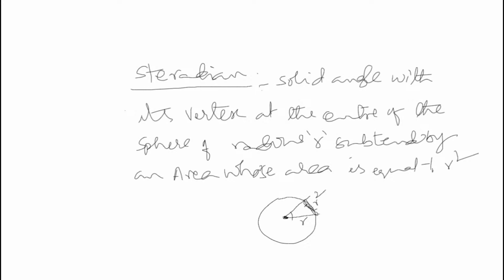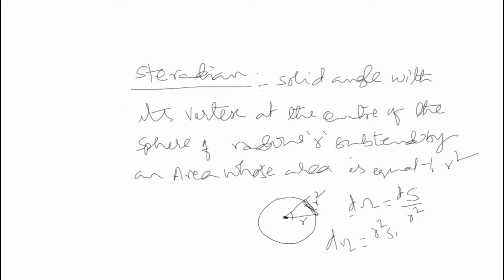R square. Means here this solid angle is defined, that is omega is equal to what? It is defined with respect to r square. And as it is area, we have to take the surface area. As this area changes, there is no change in r. As this one changes, that leads to a change in this ds. That change leads to a change in omega, that is represented by d omega, the difference in omega. Therefore, d omega is equal to what now? In the spherical coordinate system, already we have ds. ds is equal to what?